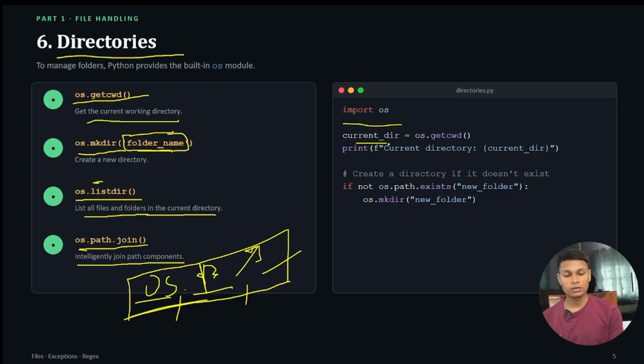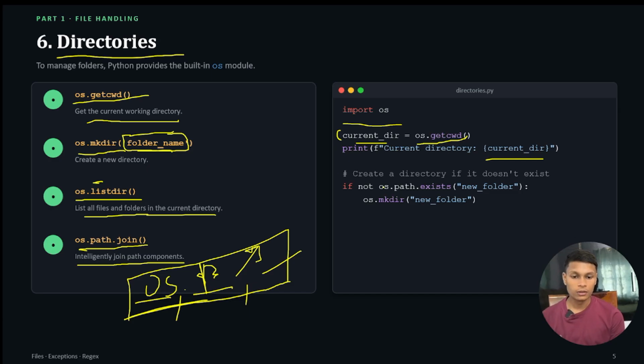Here you can see os.getcwd. cwd stands for getting the current working directory. If you print this variable, it will give you the current working directory.